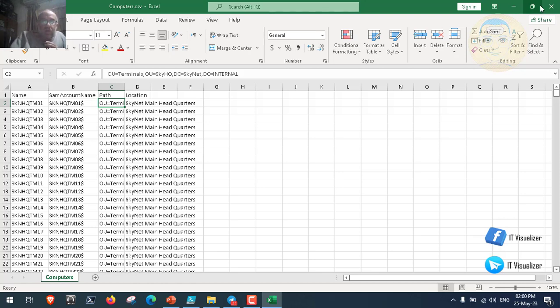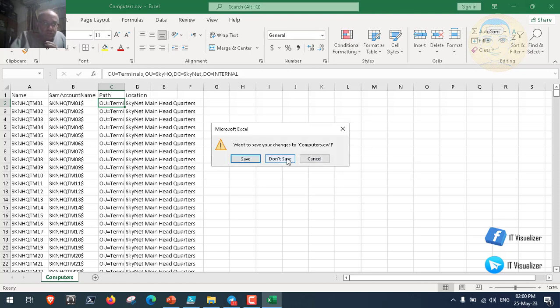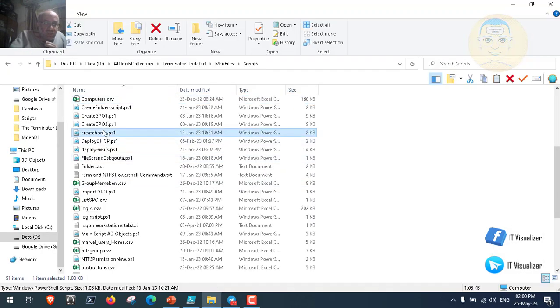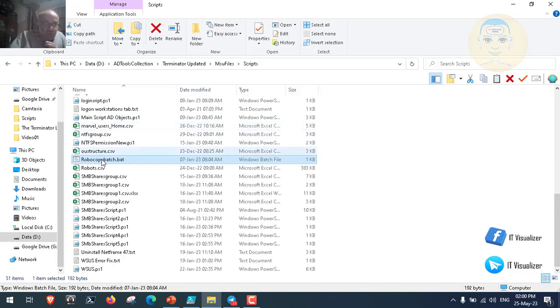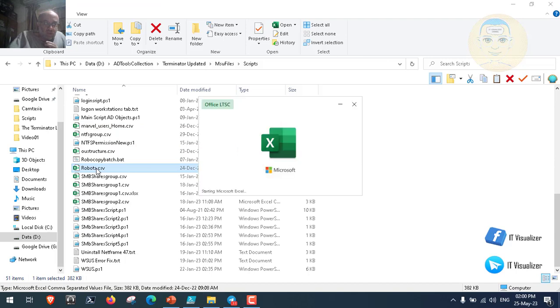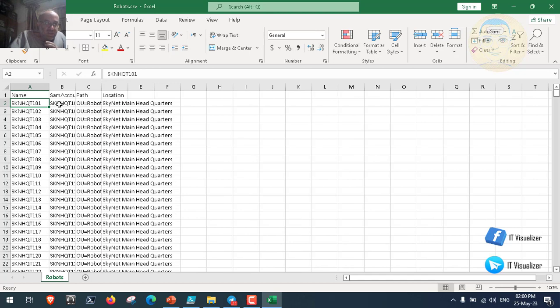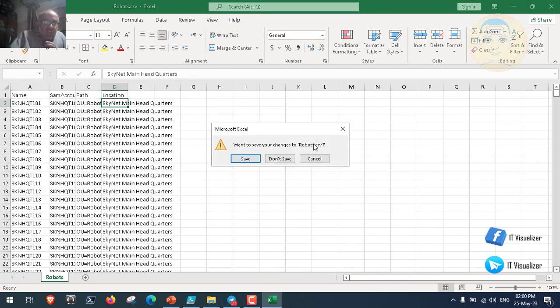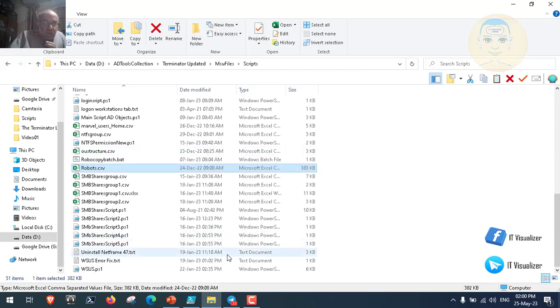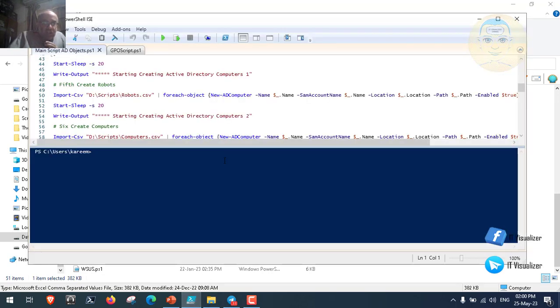And for the robots, these are workstations solely, it's not servers. So the computers CSV contains a mix of workstations and servers, and the robot CSV only contains workstations. We can see here also, here is the name, and this is the path, and this is the location. So until now we have 6 lines in the script. Their main function is to create different Active Directory objects.